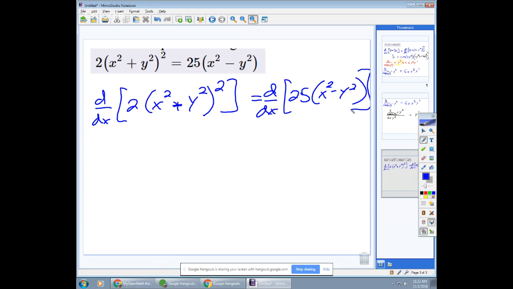And I'm going to have to write the results on 2 different lines because this is going to get kind of big. So let's see, this 2 right here is just hanging out. And then applying the power rule, because that's the outer function, I'm going to get 2 times the base to the power of 1. Right? We drop that power by 1. But then we have to multiply by the derivative of the inside. The curly bracket for that multiplication. So let's see, the derivative of x squared is 2x. And the derivative of y squared is what? 2y. 2y prime, or 2y dy dx.